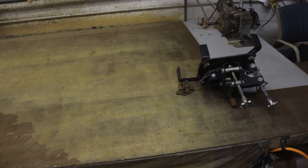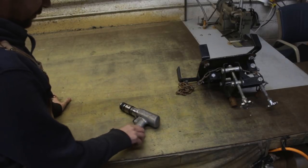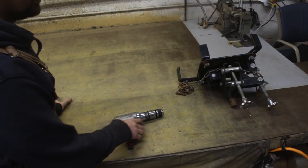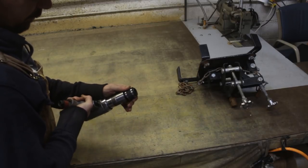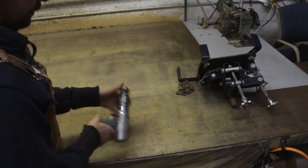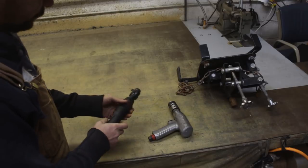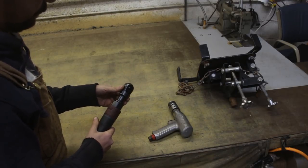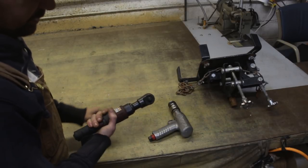What else did he give me? He gave me this Snap-on air chisel. I have an air chisel, but I bought it for I think $20 used. And this one is a Snap-on, it's with the quick release here, so it is perfect. What else? He gave me this air ratchet. I have one air ratchet. Again, it is very cheap and doesn't work very well, so this is nice and strong, 3/8 ratchet.